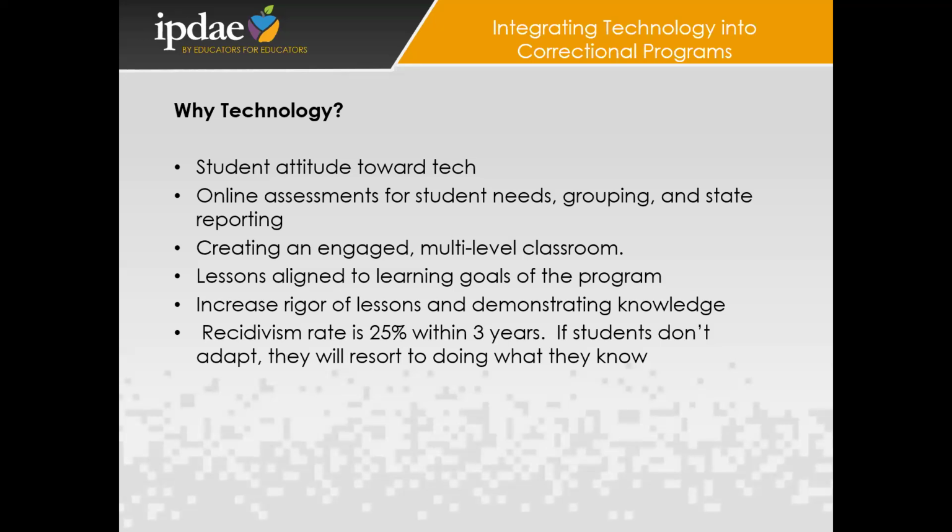So for me, my classes are 2.5 hours long with 2 classes per day. Just to give you an idea of how I use technology to engage a multi-level classroom, my morning consists of a whole class instruction where we're doing a warm-up, and then we break off where I, as the teacher, lead our ESOL students in direct instruction, while our ABE and GED students engage in independent study using technology. We then come back together for whole class instruction for math.